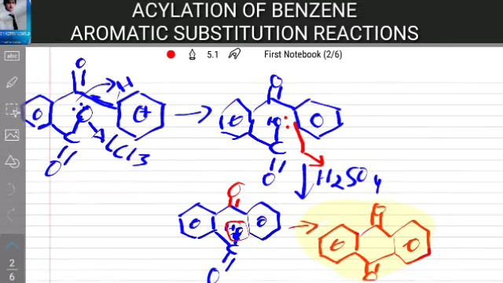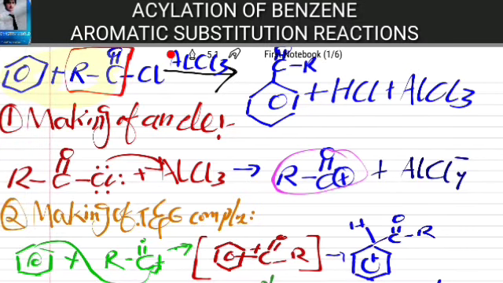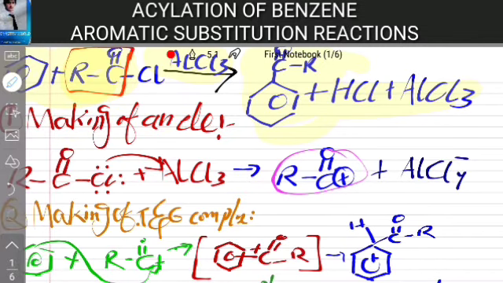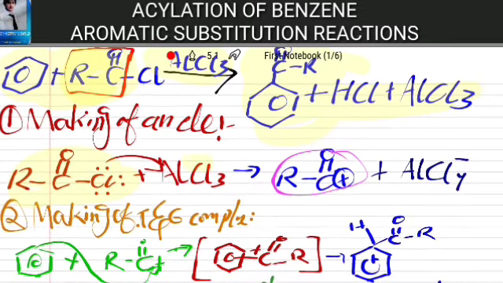So in today's lecture we studied acylation. First of all, the general reaction of acylation, what is the acyl group, the catalyst and the product, and then the mechanism. The first step of the mechanism is making of an electrophile. For that purpose we react the reagent with catalyst, and we obtain RC double bond O plus as our electrophile plus AlCl4 minus as a base.